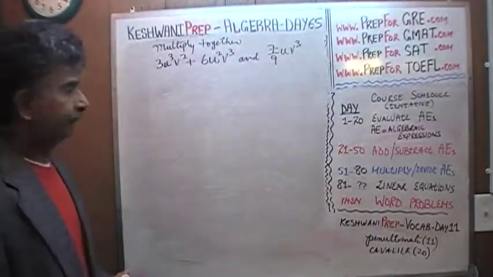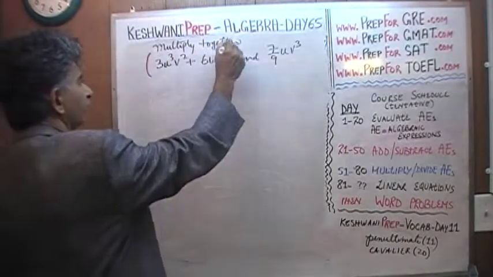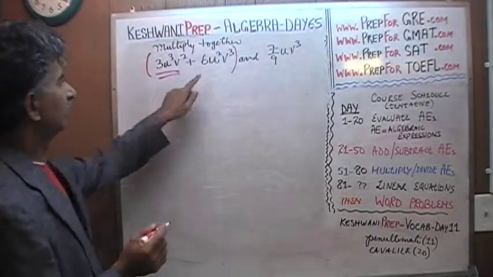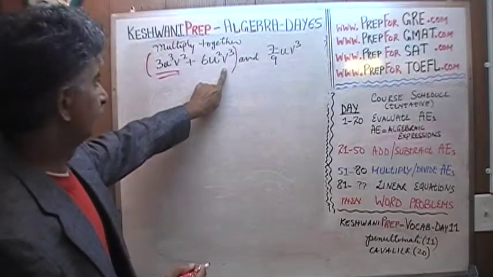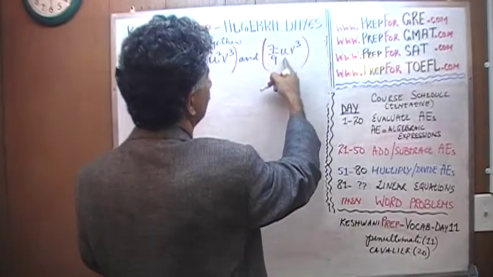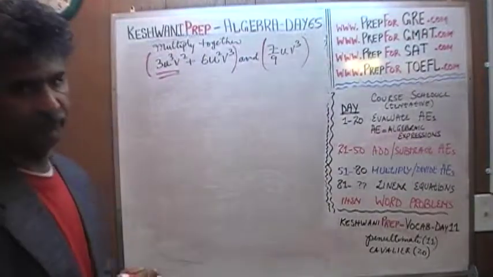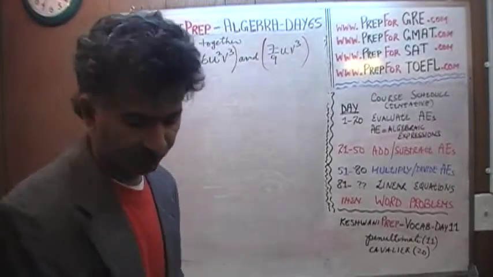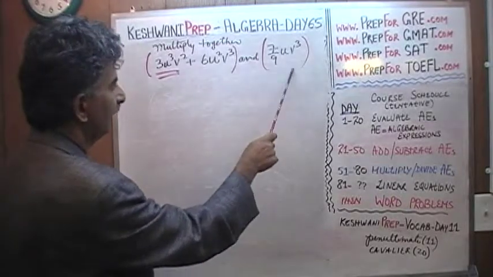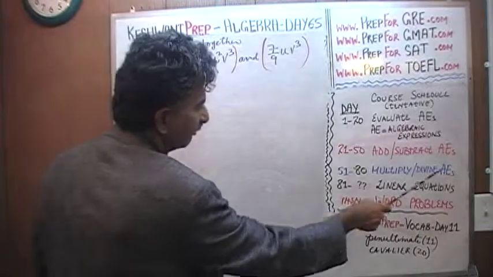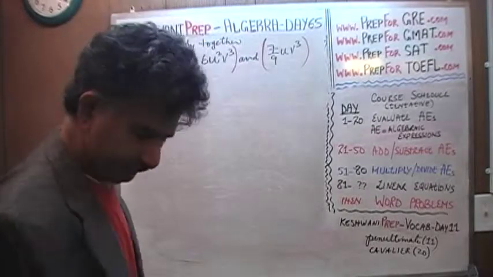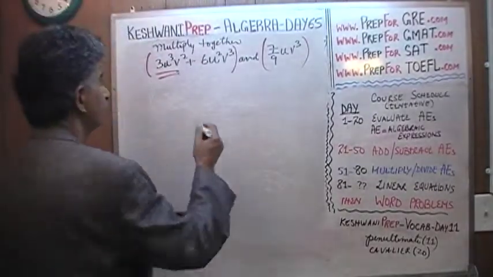We have two expressions here. This is the first expression here. This expression has two terms, 3u cubed v squared and 6u squared v cubed. And the second expression has only one term, 7/9 u v cubed. Only one term in the second expression. But these are two algebraic expressions, and we are asked to multiply together this expression and this expression. Multiplying algebraic expressions is what we're learning right now. So let's get going then. I feel much better, it's out of my system. And here's the second term.